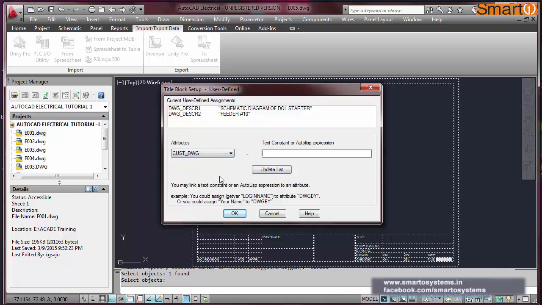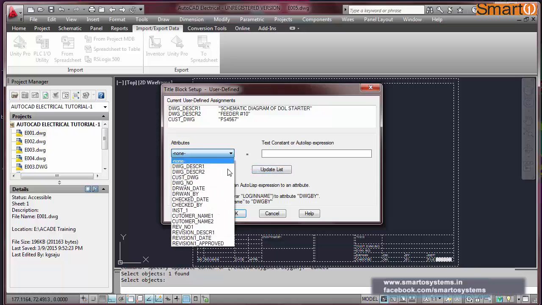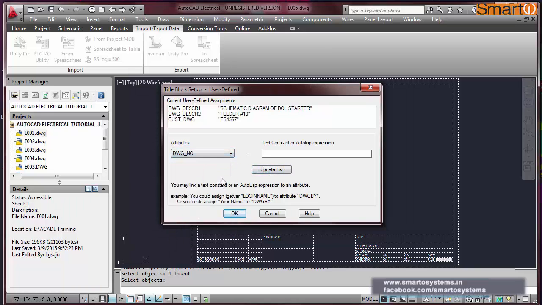Now customer drawing number. Let us say a customer has a drawing number PS 34567. Update list. Now go and select drawing number, our drawing number 50566. Update list.